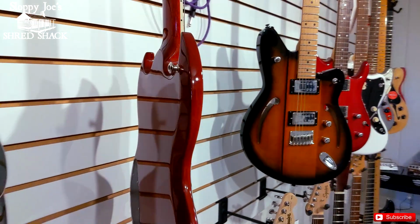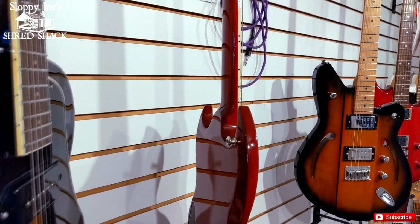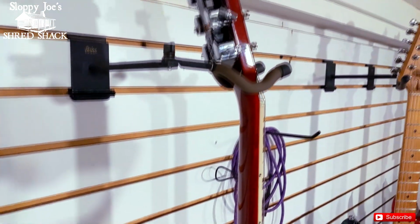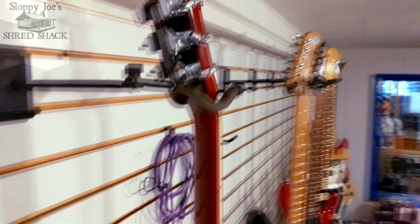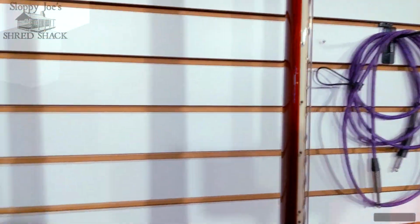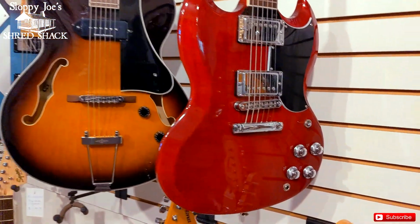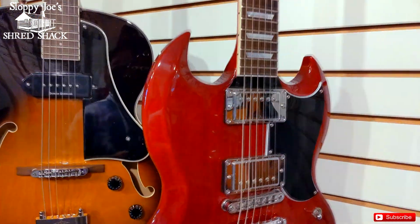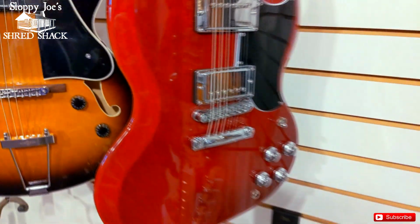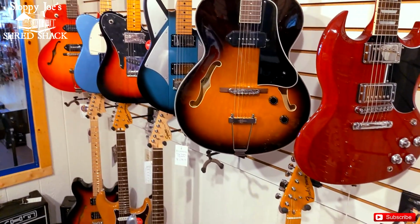This was actually owned by a friend of the channel. His name's Robert Bodwin. He ended up selling it here, but this has the Robo tuners on it, which honestly is kind of the hard sell for me on this guitar. But the other day I picked it up and it stayed in tune and I was like, oh man. So the high performance model is really cool. There's weird stuff though, like these chrome rings, but honestly, a cherry red SG, I really, really want that. Ugh, God.